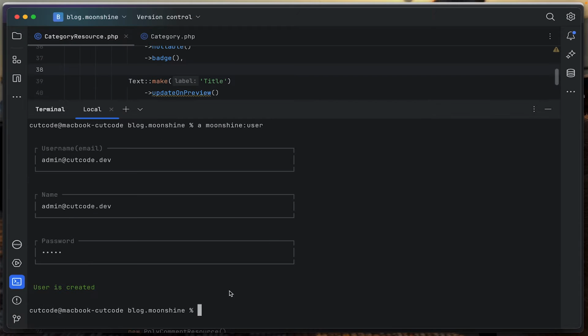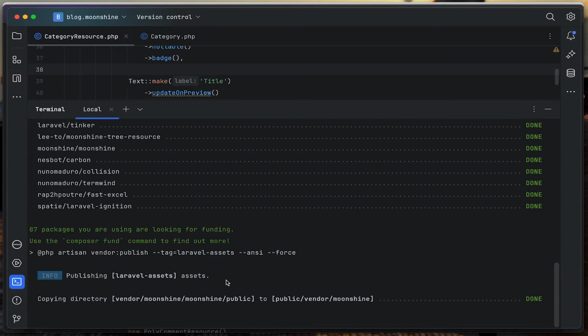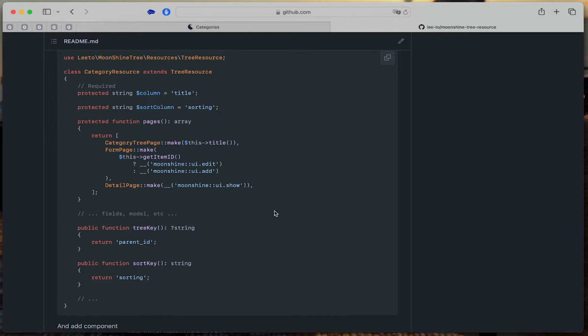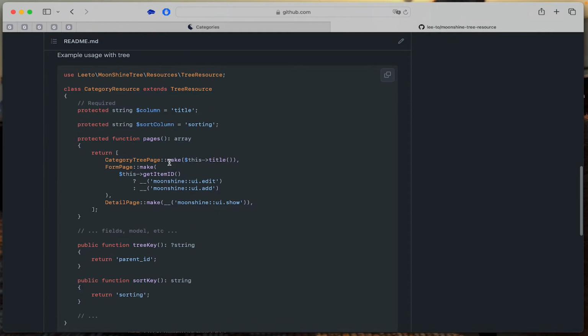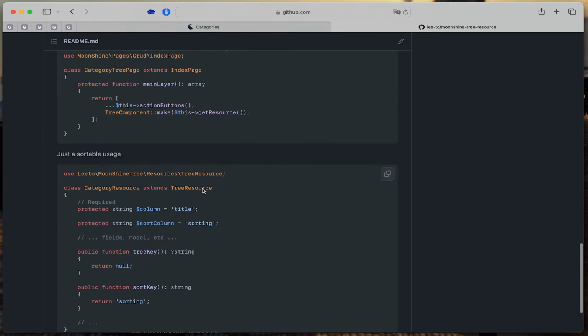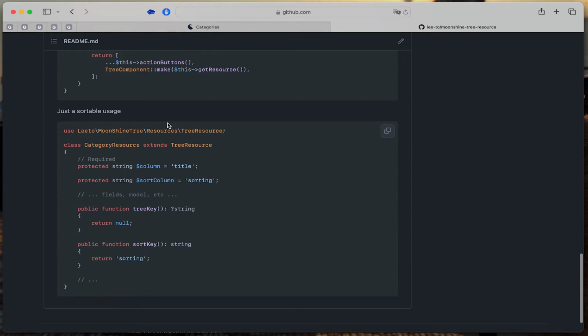Okay, let's copy the installation. I haven't installed it yet. Let's transfer it over. Let's wait for the installation. I'll quickly refresh my memory on what it requires. Oh, that's just cool. You and I will need to publish, create a new page. We're going to play around with this at the same time. Since we have a table on our default home page, and we need to convert to a tree component.